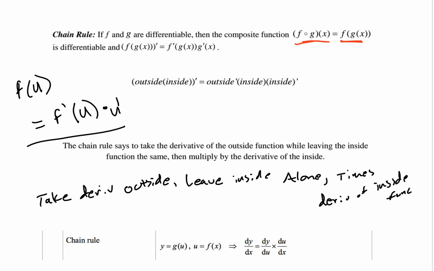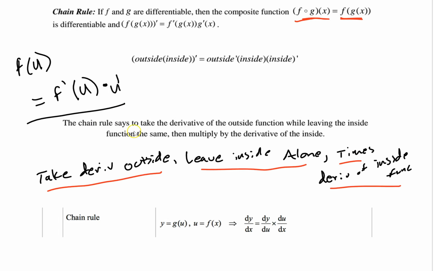So again, nothing you see here is making it easy for them to memorize. That thing, I don't even know what they were thinking. The easiest way, the way I've been doing it forever, is in words. I mean, that's how I do all my derivatives, honestly, in words. I just think it makes more sense. So you take the derivative of the outside, you leave the inside alone, and then you times by the derivative of the inside. And that's the chain rule.